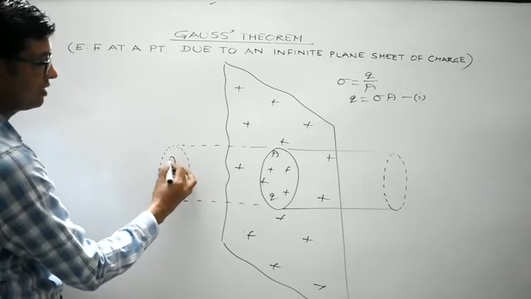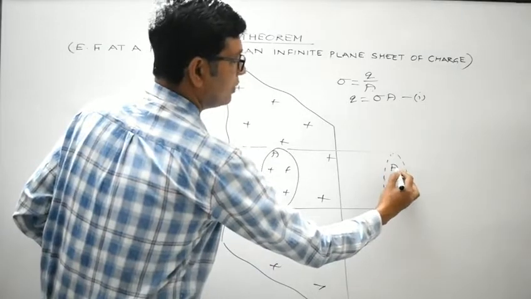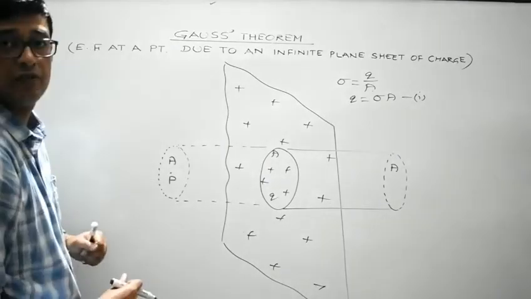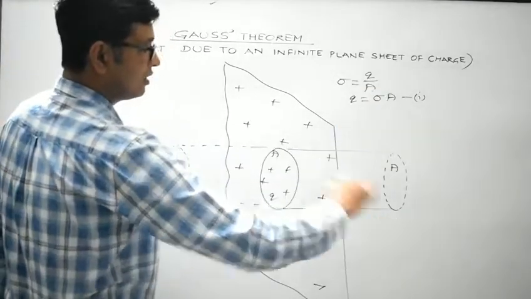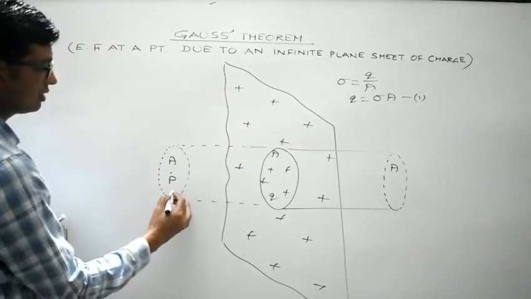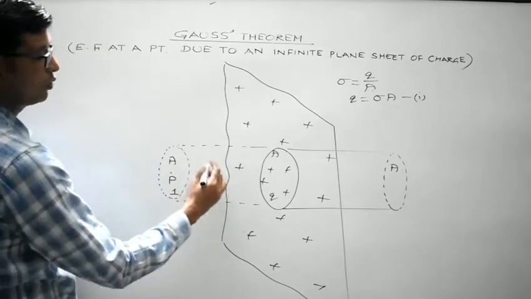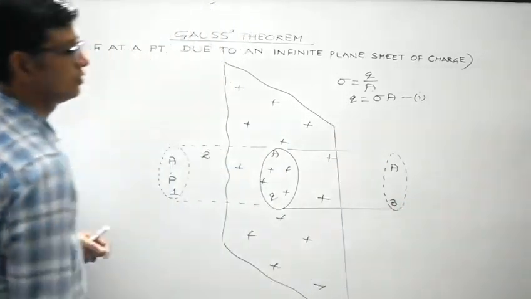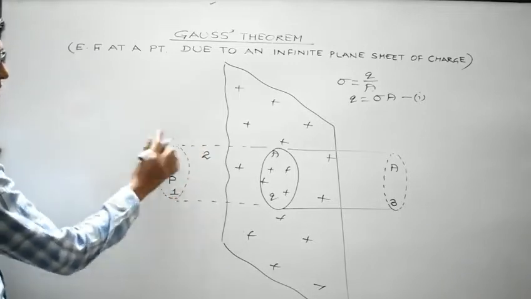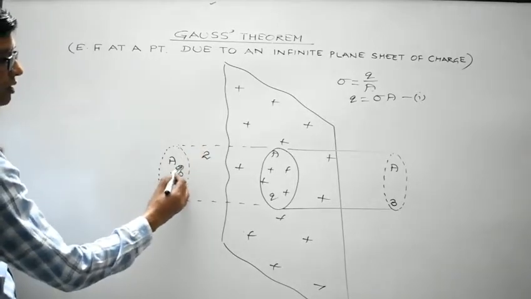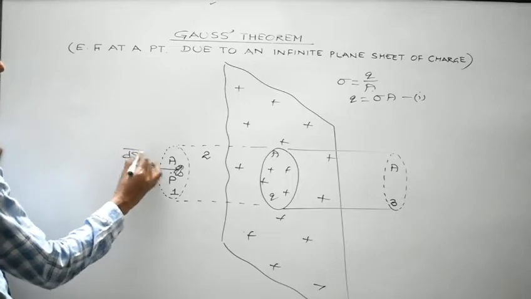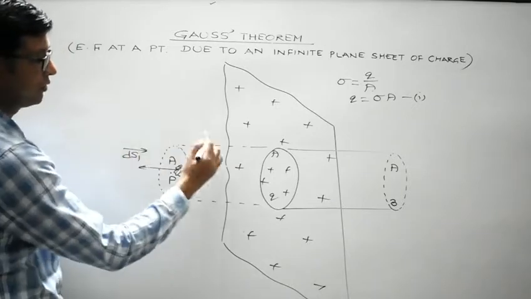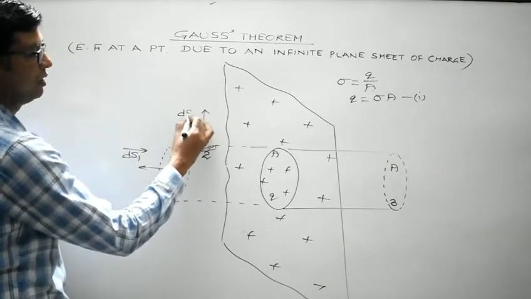So since this is a right circular Gaussian surface, area would be the same as that of this one, right? Also, it has three faces, two circular faces and the other one is curved. So let us put the first surface as 1, the curved surface as 2 and the other flat circular surface as 3. What about the area vector of this surface? Small portion, its area vector would be around this direction, ds1 vector. What about the area vector of the second portion? It is a curved surface. Area vector is always in the outward direction, ds2.